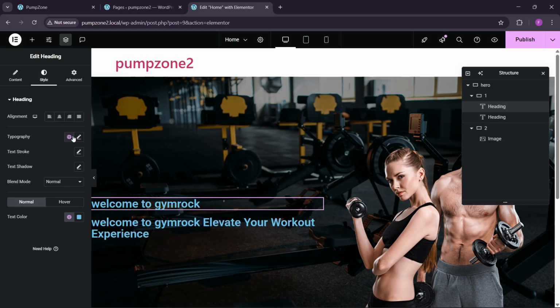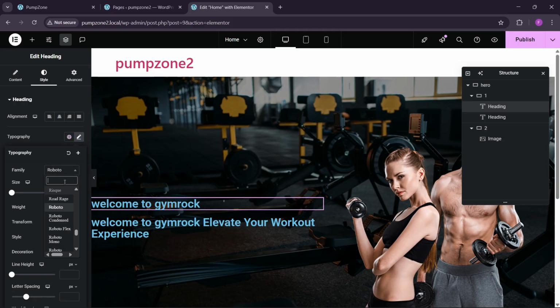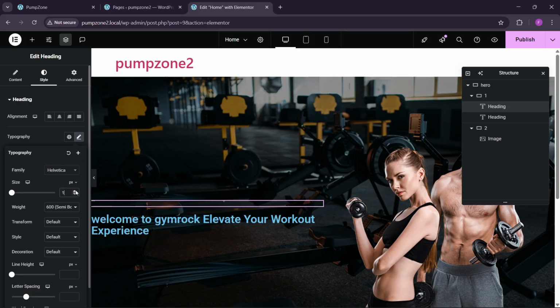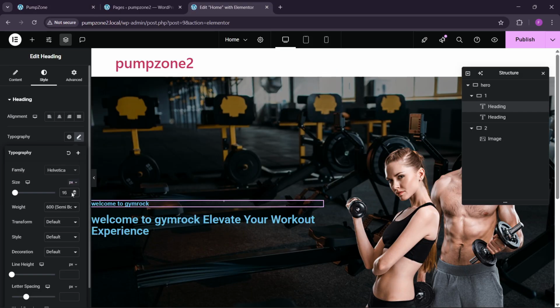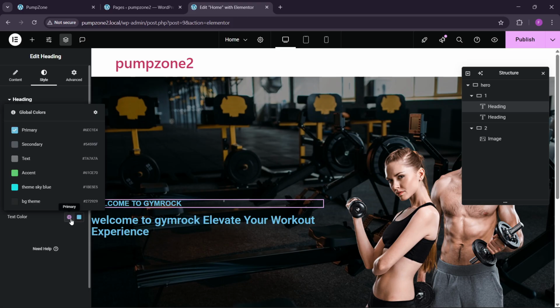Now you can see that here we have this, and here we have to choose the fonts. So here we can choose this font, and you can see that here we have the caps font, and here we can make this uppercase. Okay, now we have to change this color, so we can use the theme sky blue.